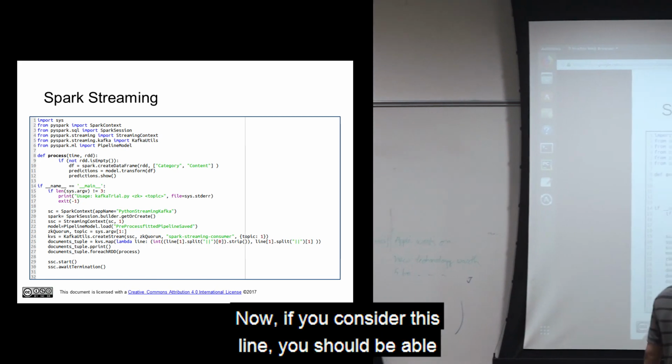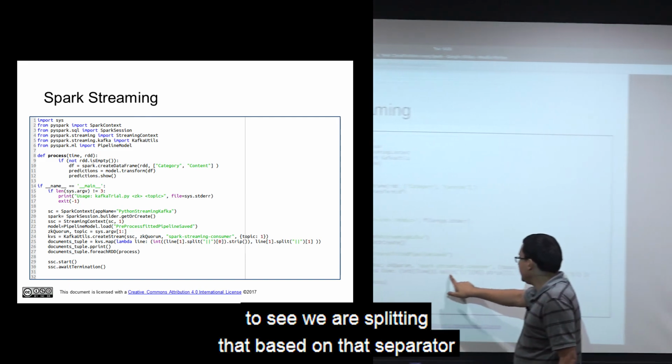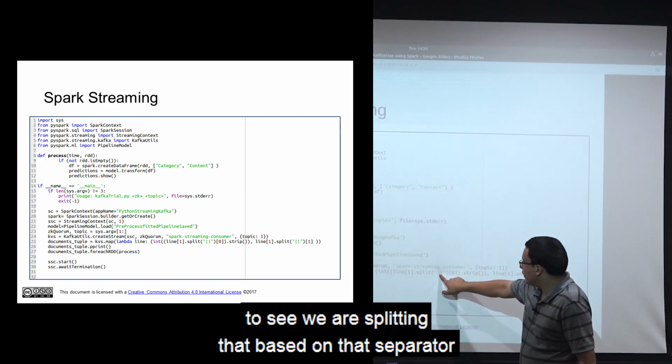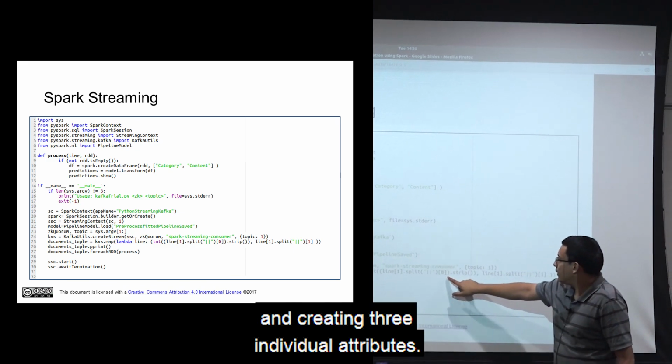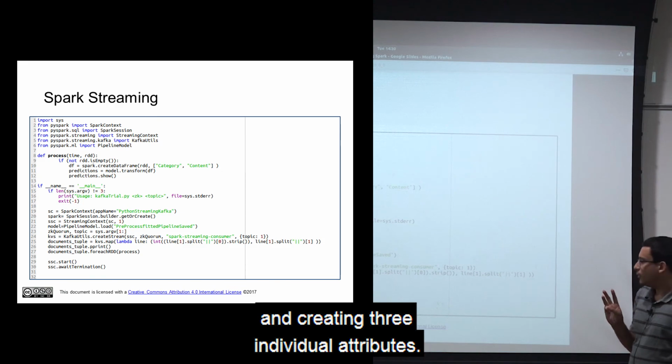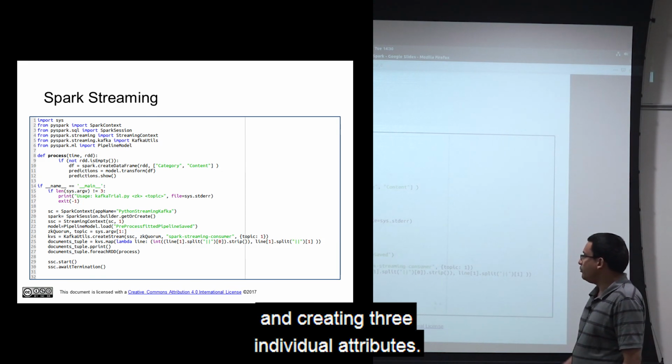Now, if you consider this line, you should be able to see we are splitting that based on that separator and creating 3 individual attributes.